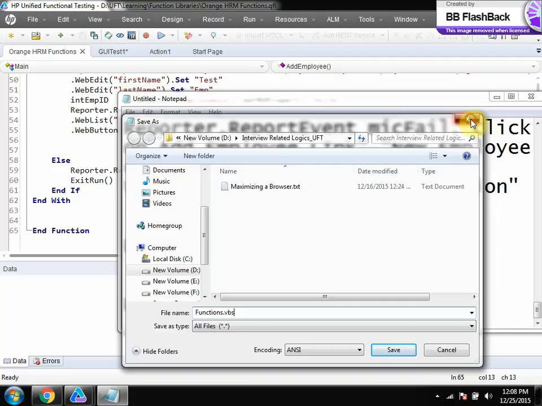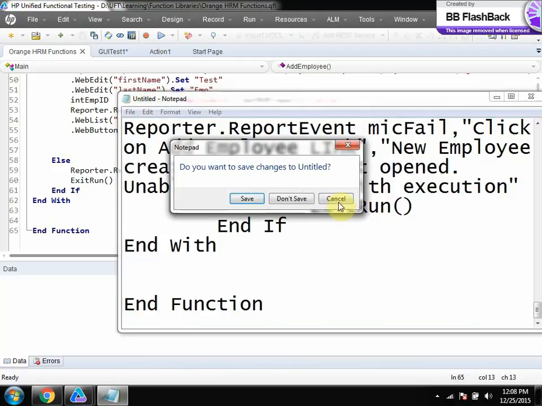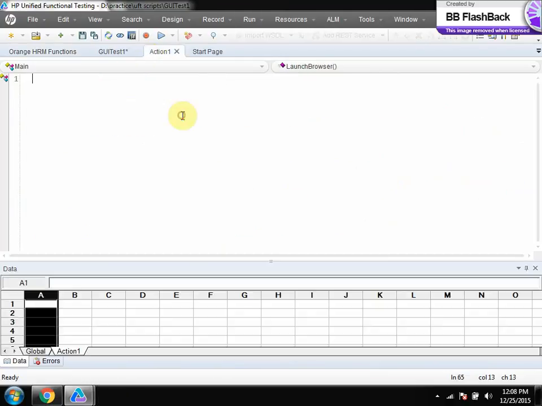Now, I have moved all the functions to the library. Then I have to execute those functions in a flow, right? Depends on what flow that I want to execute. First, I need to launch the application. Second, I need to log into the application. Third, I need to create the employee. Right? Then, how can I execute the function? How can we call? It's a call statement we can use.